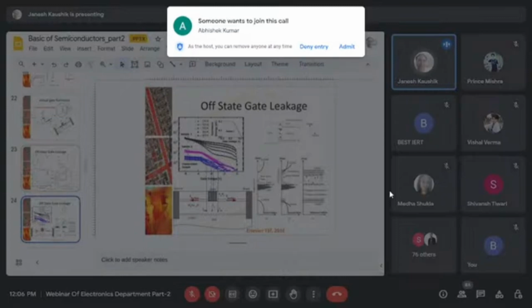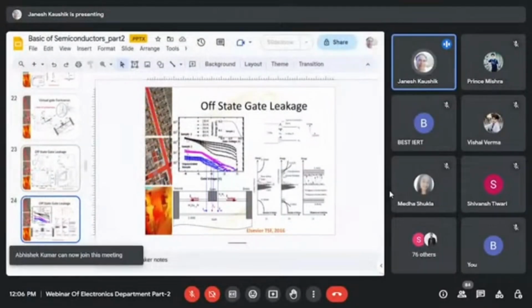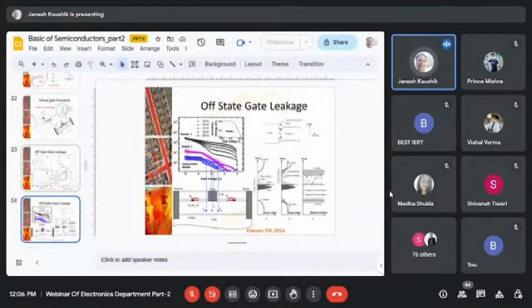And in sample 2, you can see the intermediate gate leakage, and sample 1, which is giving a higher gate leakage, shows some kind of thermal activation at different temperatures, which was absent or negligible in the other cases. So we have proposed here a model that there is an interface trap and there is a surface trap, and in sample 1 surface conduction is taking place. That's why here we are getting minimal current collapse in the drain current, but a higher gate leakage. And the edge effect of the gate is also present.